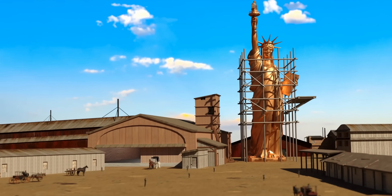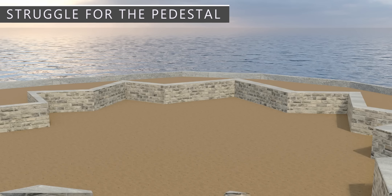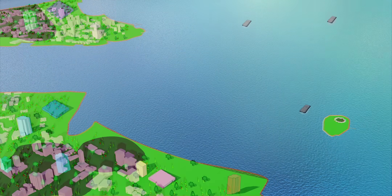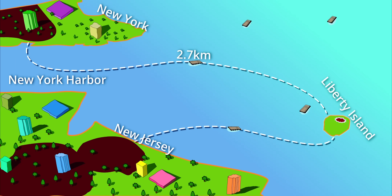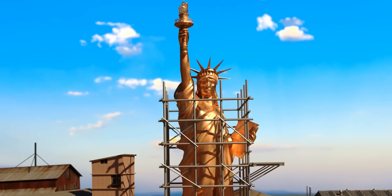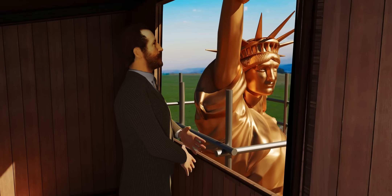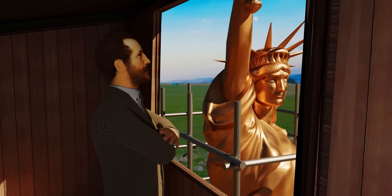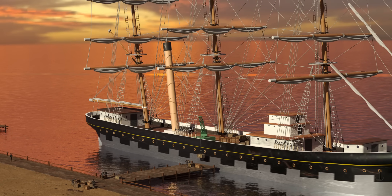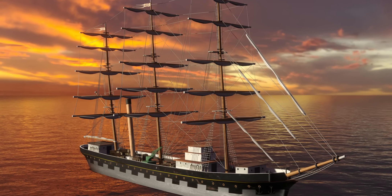In Paris, the statue was achieving its final shape and beauty. However, in New York they faced a major financial crunch to build the pedestal, and the transfer of construction equipment to the island was another massive challenge. The completed statue without a pedestal patiently awaited her final destination, while work on her pedestal progressed extremely slowly. In January 1885, Bartholdi decided to prepare Lady Liberty for travel. It took almost half a year for workers to carefully take apart the statue, packing it into 214 wooden crates loaded onto a French Navy ship.